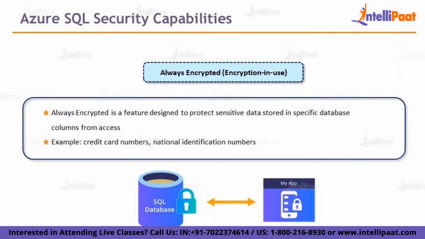Now, what's going to happen is if you store this in a secure column, there is an option called enable security. If you set it as true, this column value will get encrypted. So only people with a specific key can see the value of that column. This is available in on-premises SQL. The same thing is available in Azure SQL also. The option is called always encrypted. If you keep always encrypted as true, that specific column, for example, a credit card number or the national identification number, will become encrypted.